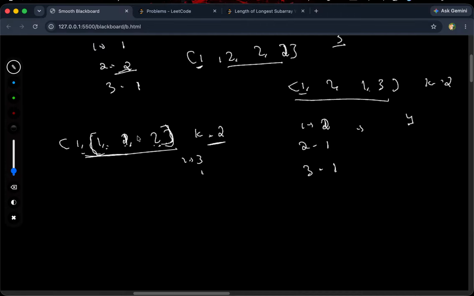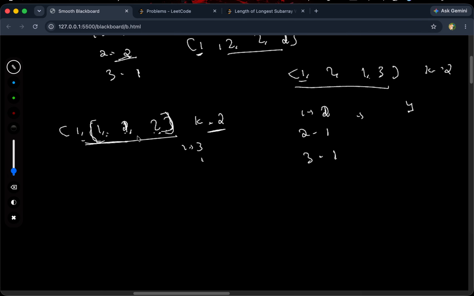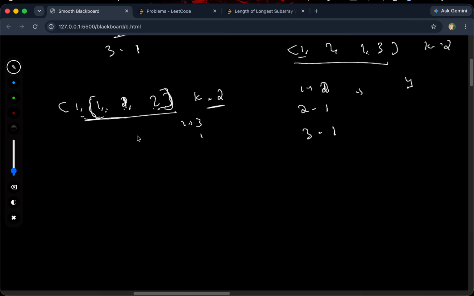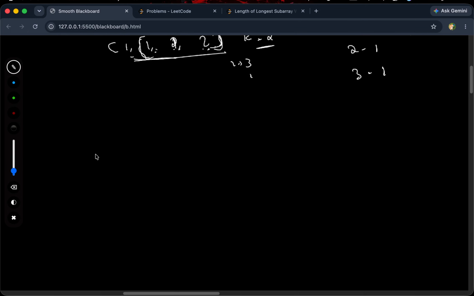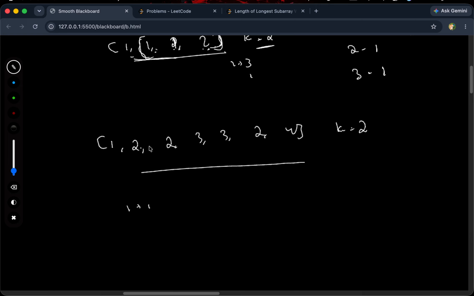Clear? Now let's take one more example. 1 2 2 3 3 2 4 and k is equal to 2. Can we take the whole array? Let's count. 1 has come 1 time, 2 has come 3 times, 3 has come 2 times, and 4 has come 1 time.